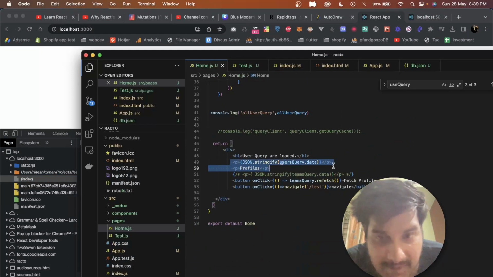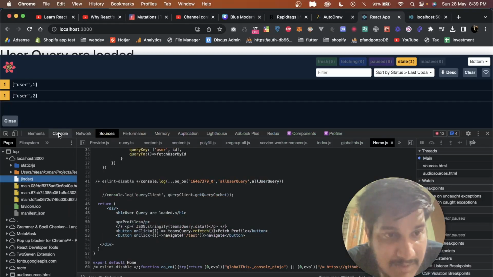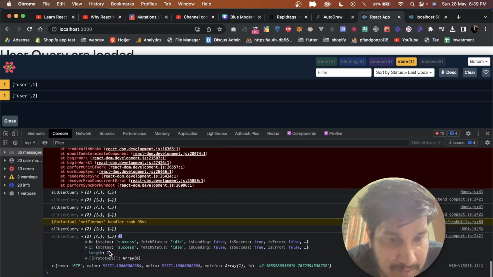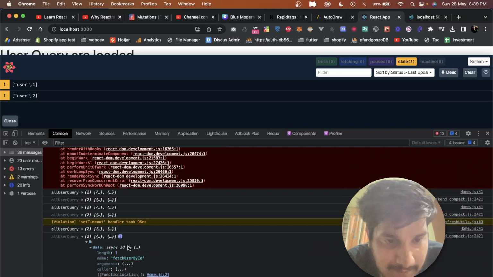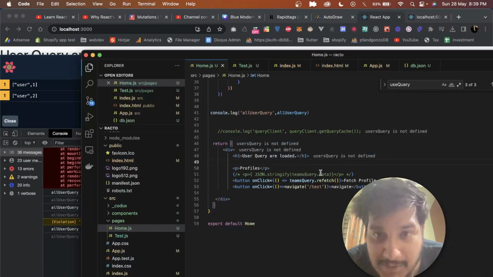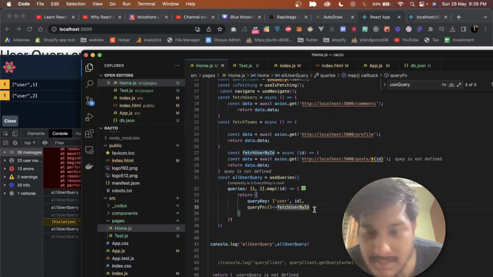Guys, sometimes it's difficult for me also to show something very fast, trying to make video shorts. Anyway, what I wanted to show you, as you can see, is that we got all the data, and inside each we have something called data. If it is not returning, the reason is that the fetchUserById which we have passed should be a function here.